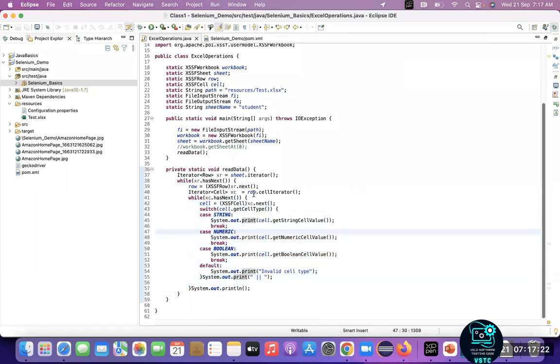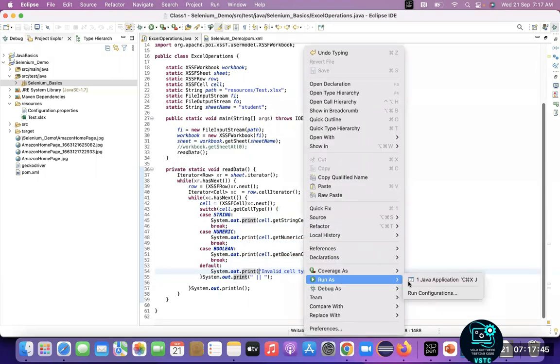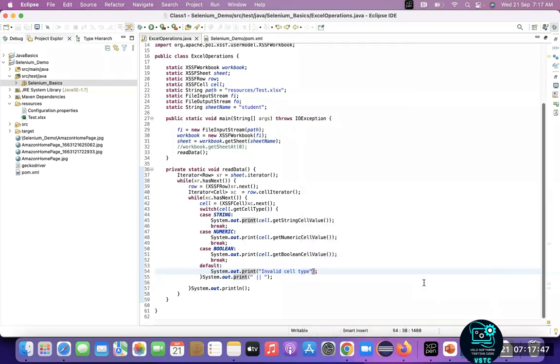Okay. So for each and every cell, if I don't use this differentiator, it will print continuously, so that you cannot identify the difference between one cell and another cell. For that reason, I have used this differentiator after each and every cell. Once one cell got printed, for the next cell, I want to use this differentiator. So I use this pipe symbol. Okay. So this is how you can read the data from the Excel sheet. Any doubts till this point?